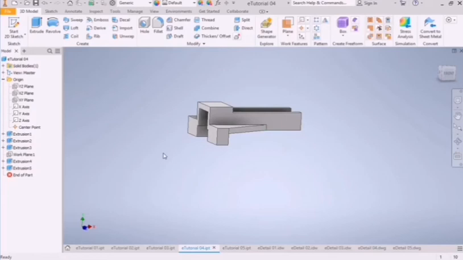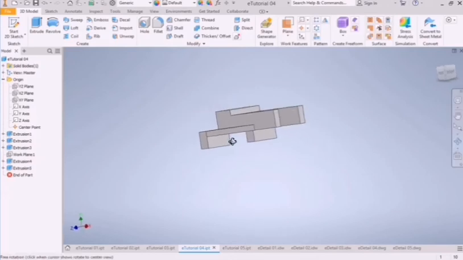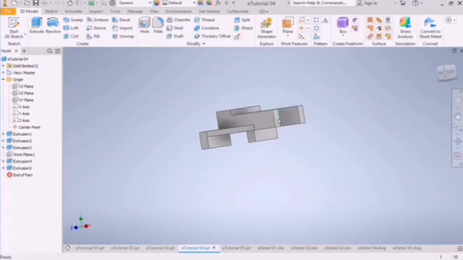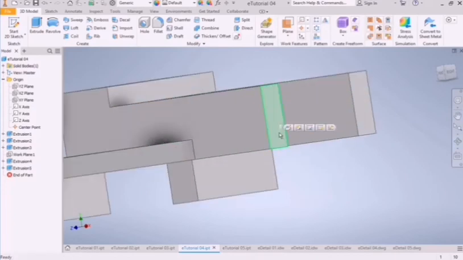And then again, ladies and gents, however, let's use this side. Sketch.